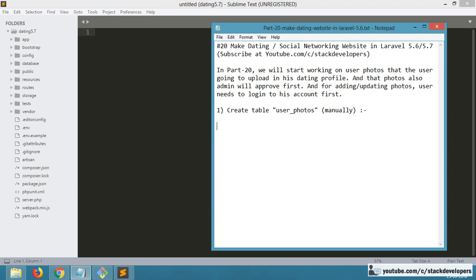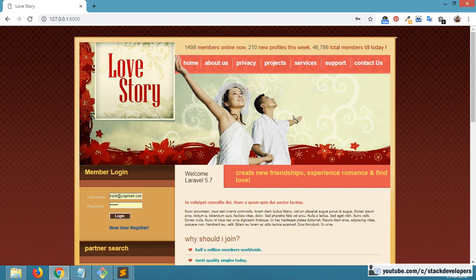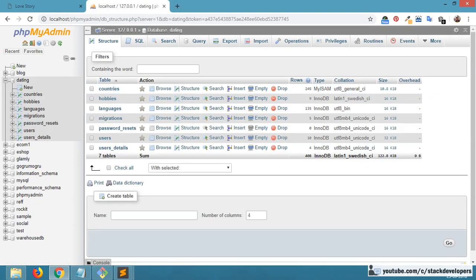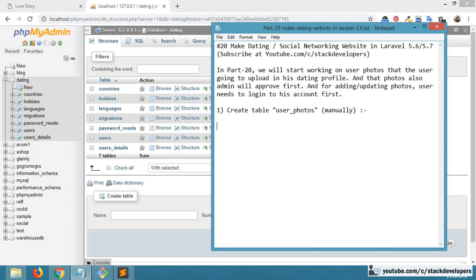In a similar manner, we can open localhost phpmyadmin and see dating is already there, and now we can make users underscore photos. We will create the table this time manually.